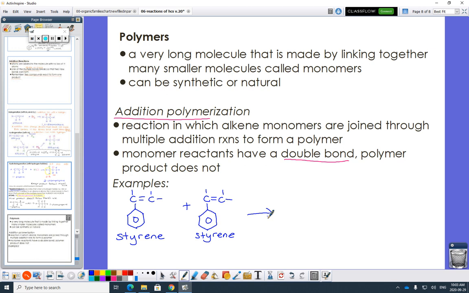Okay, so when you have carbons and hydrogens, what you want to do with the double bond is change it to single bonds. When you make a polymer, you put these units together. Poly is many, mono is one. So a monomer unit is one of these, and then you put them together to make polystyrene, or styrofoam. Poly, many, styrenes.